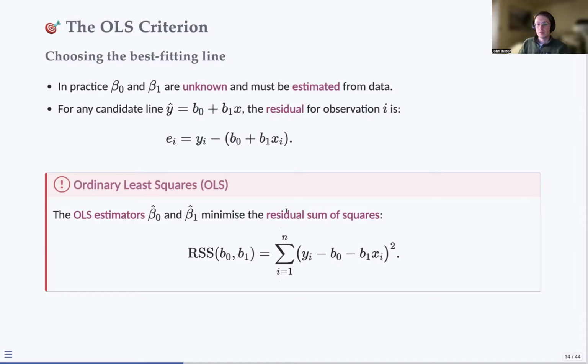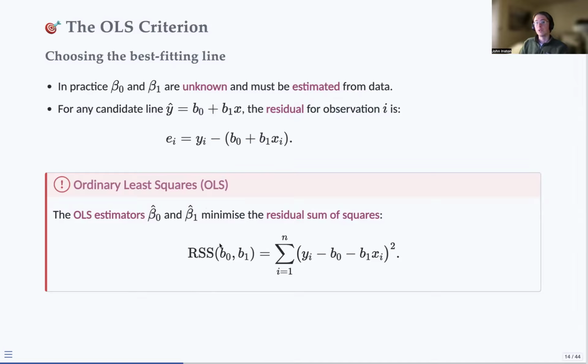So the idea of the residual sum of squares is that we pick some option for the parameters beta 0 and beta 1, and compute the errors. So what point of y does it predict, and what's the true point of y? What's the difference? We square all of those errors and then we add them all up. And that is our measure of how good this parameter choice was, because if these errors are larger, this is going to be larger. And so we want to minimize this residual sum of squares as much as we possibly can.